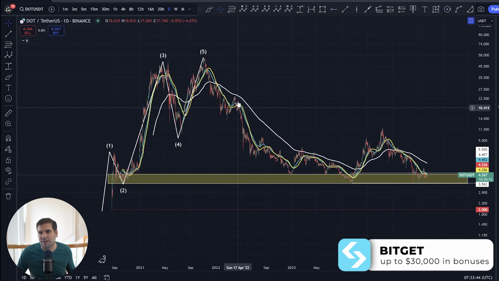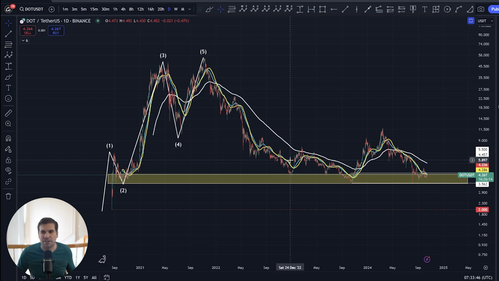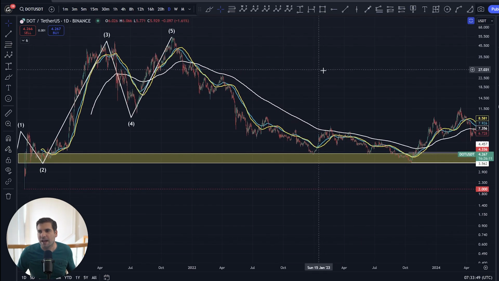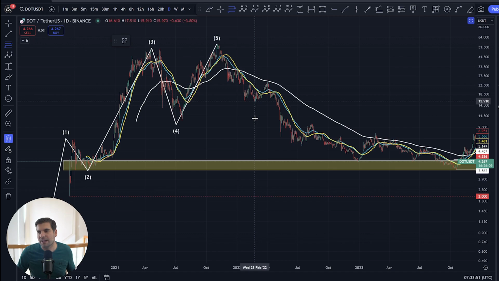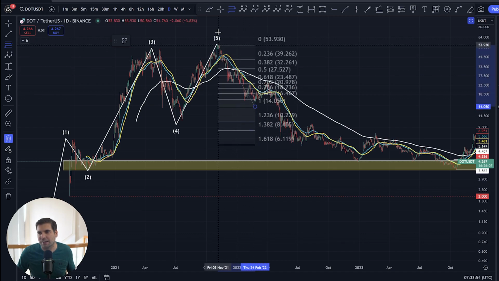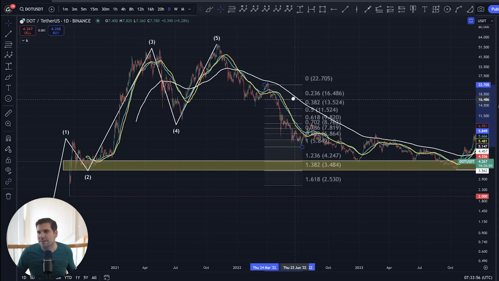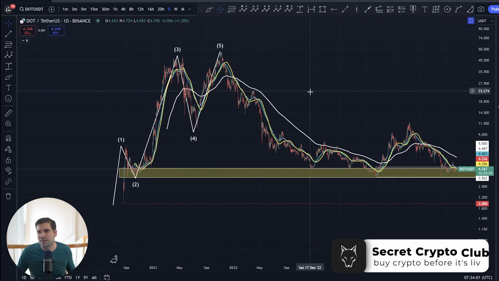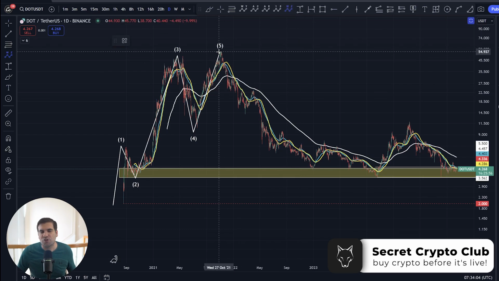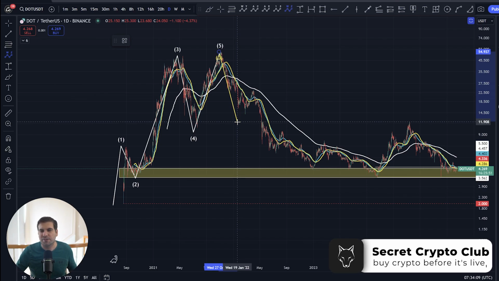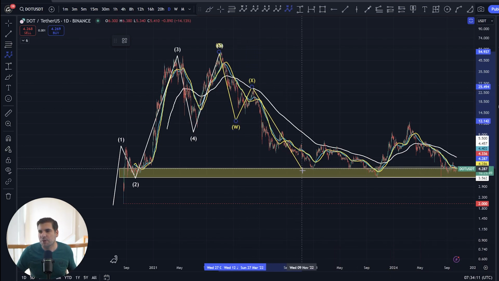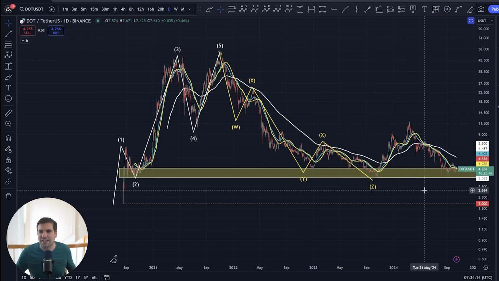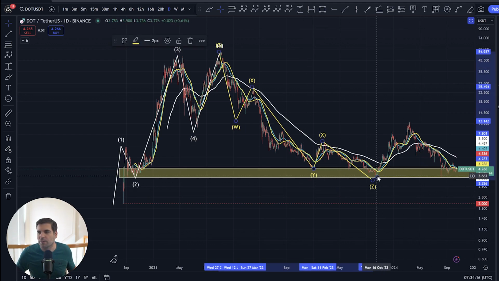Now, the structure internally here, to me, looked like it was going to turn into a potential impulsive breakdown. However, we avoided that. Okay, and if memory serves me correctly, we avoided that at the time. So let's go ahead and sense check. Yeah, 1.618 was all the way down here, so we avoided it. But what it did do is trigger us to look at this through the lens of a triple zigzag pattern. We had impulsive structures, but not a macro impulsive move. Okay, this meant that we had a W, X, Y, X, and Z structure coming in here for the actual bear market low point, which we actually achieved in October of 2023.